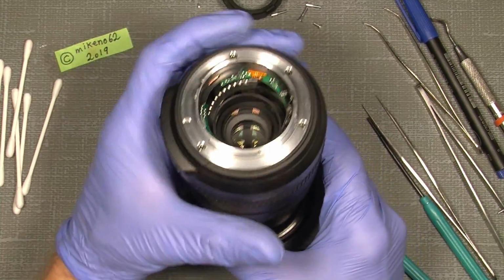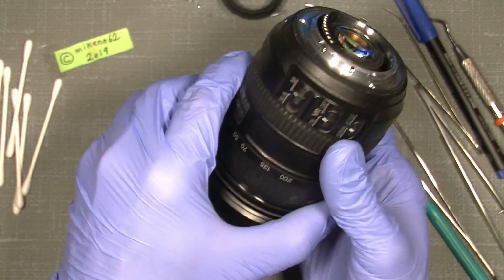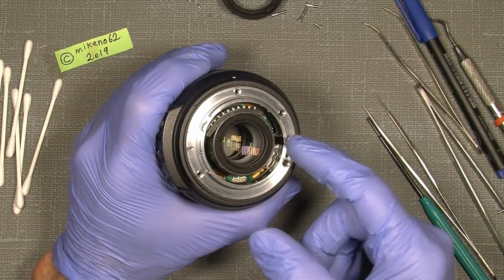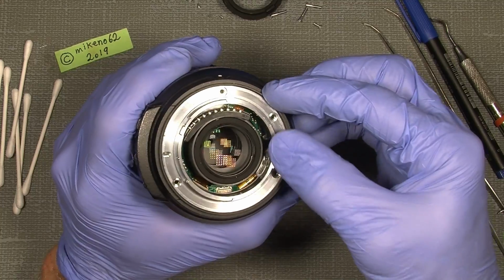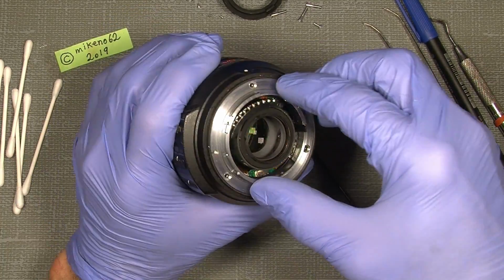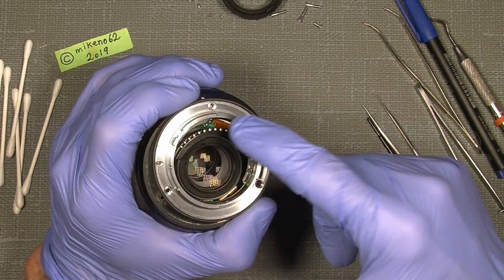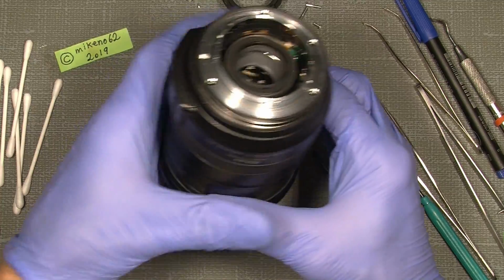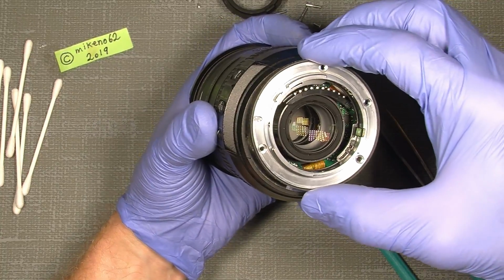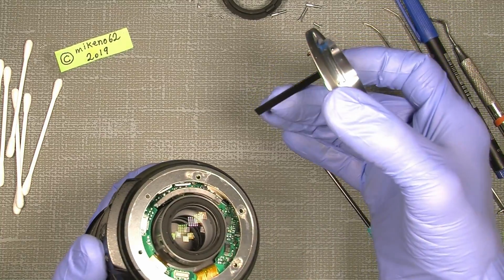And now we can actually take off the mount, and we can just zoom out to 18 so we have a short lens to work with. And then take off the mount. Take care, there is a pretty long aperture pin here, connection pin. We do not need to unscrew those 2 screws down here, not necessary. So we can just lift out gently the mount and take care of the flex here. And you have to hold down here on the zoom ring or just the end of the lens. So gently pry off the back. You see the aperture connection pin here is pretty long.